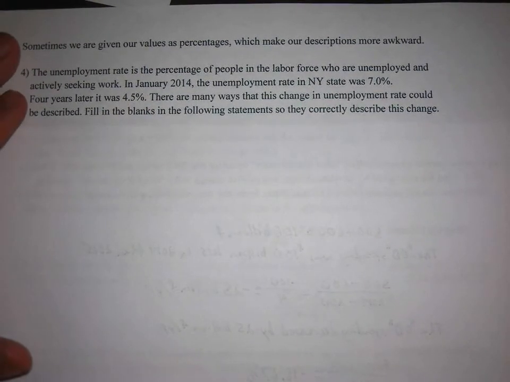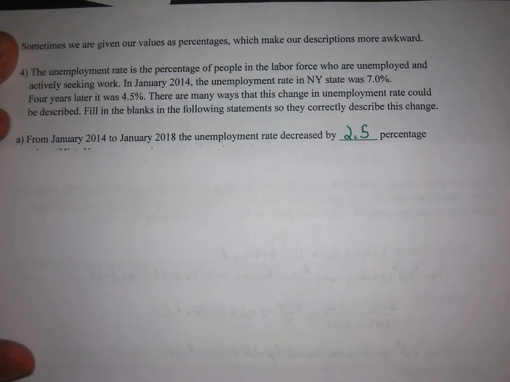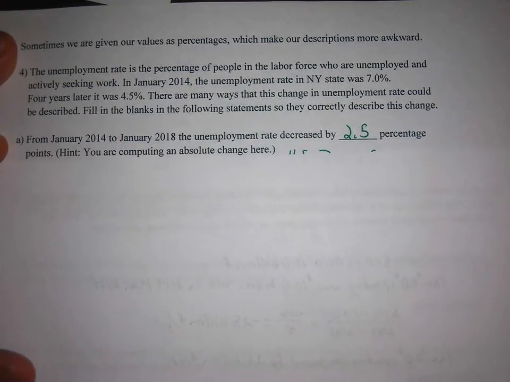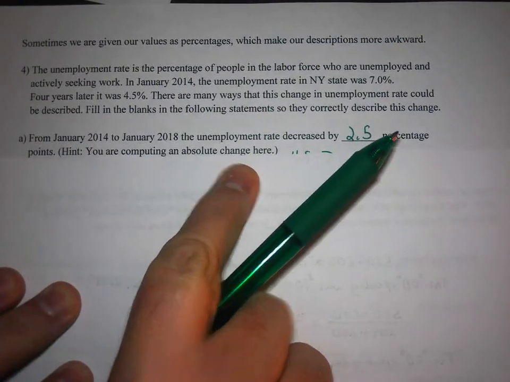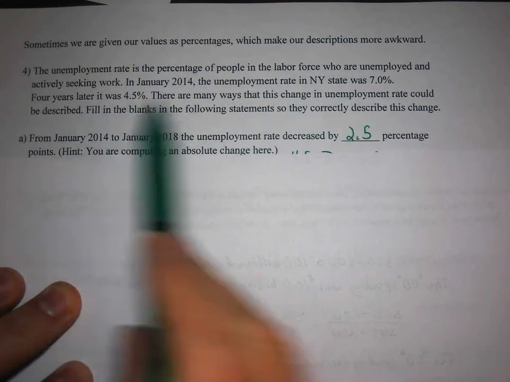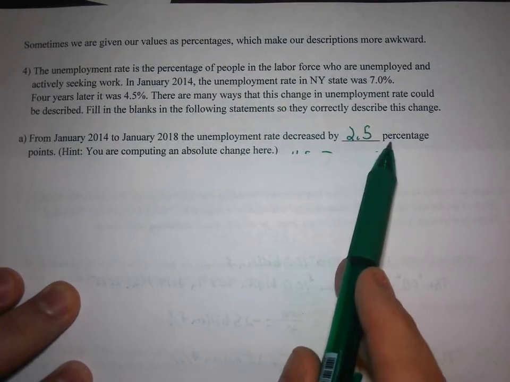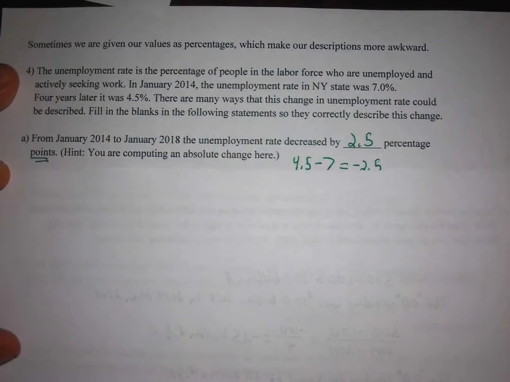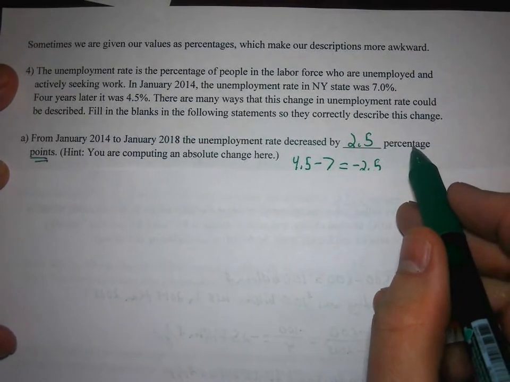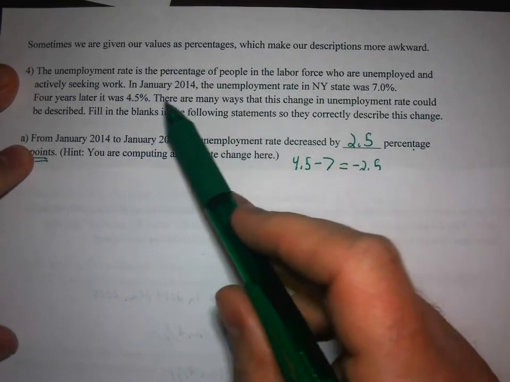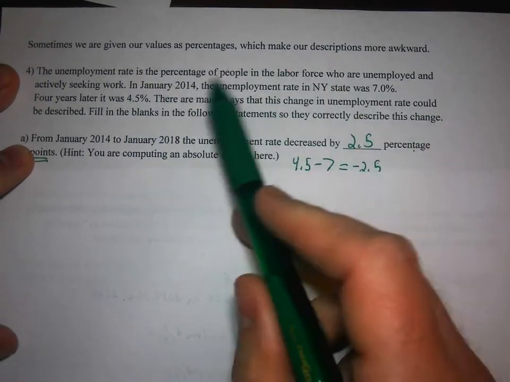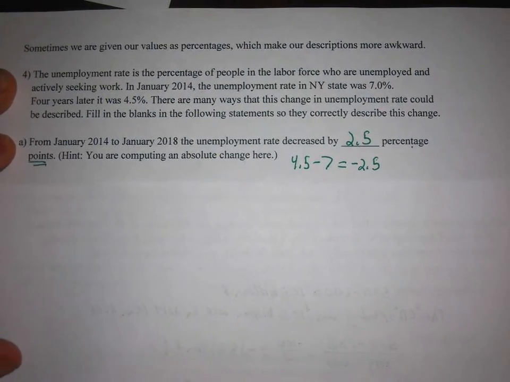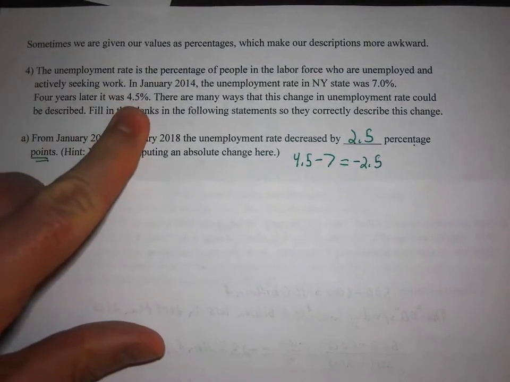So to describe the unemployment change in those 4 years, the unemployment rate decreased by 2.5 percentage points. That is finding absolute change. So just subtracting 4.5 minus 7 is a difference of 2.5 percentage points. Believe it or not, saying that word points in there is extremely important. It didn't decrease by 2.5%. It decreased by 2.5 percentage points. You went from 7% down to 4.5%, which is 2.5 percentage points. Okay, so that's absolute change when your variables are in percentages like this.